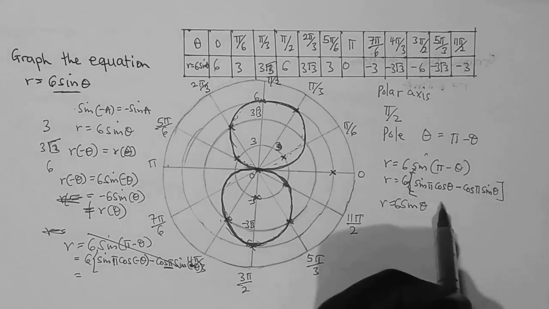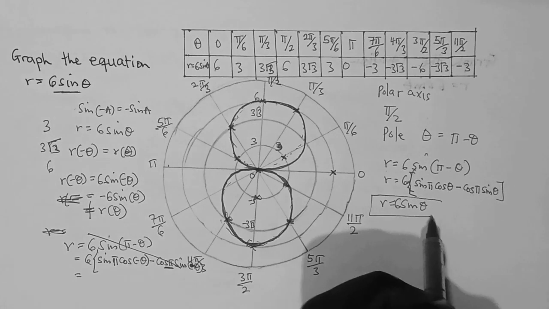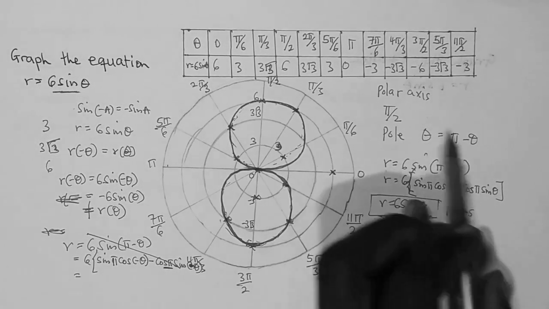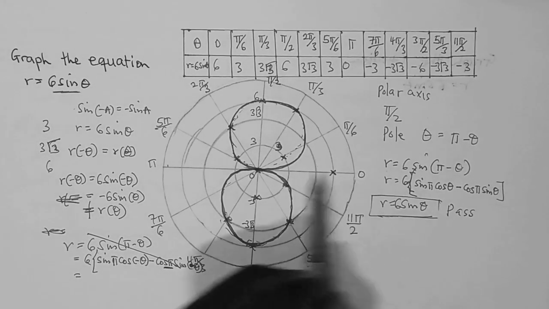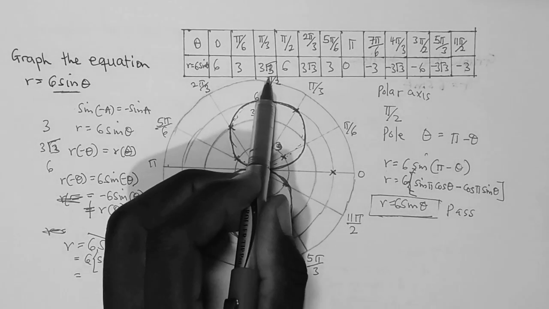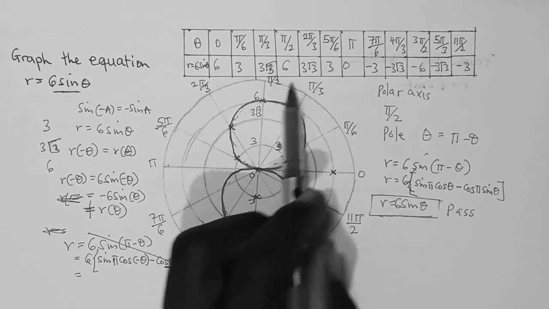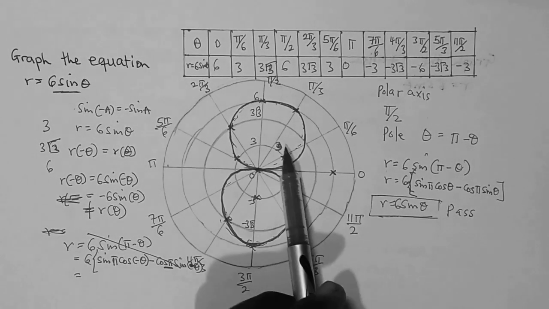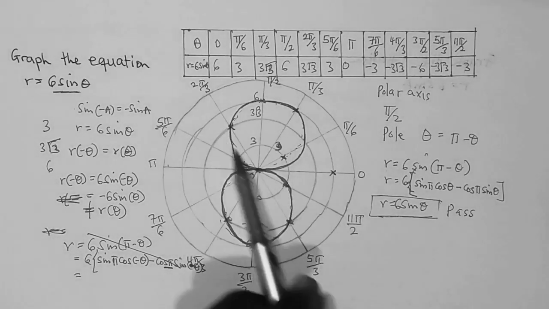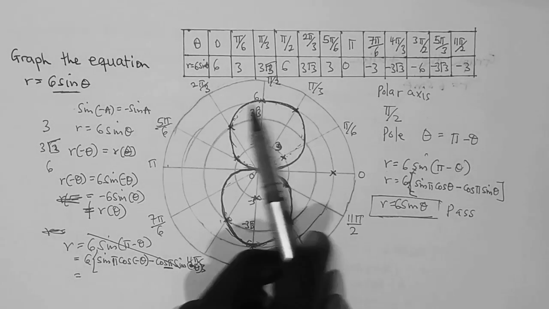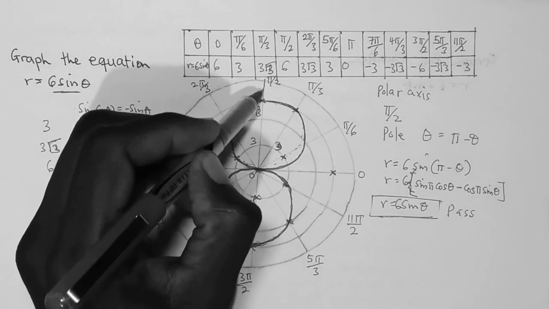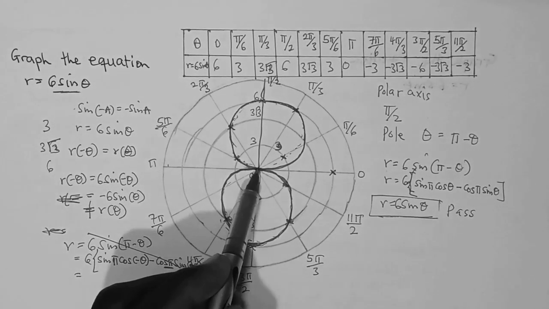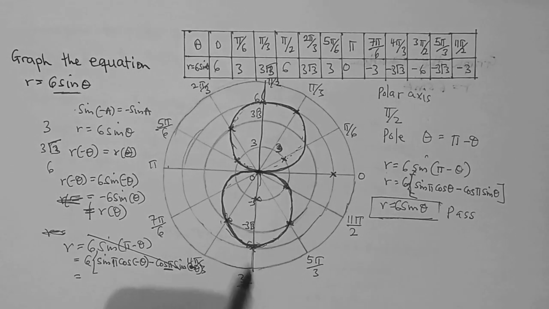So you see that in terms of the line pi over 2, this equation passes, even though it fails the test for the polar axis. It passes the test for pi over 2. And you can see that this circle, even though it has not been drawn to scale, is symmetrical about this line, which is pi over 2. This is symmetrical about that line. So you can see the axis of symmetry here.